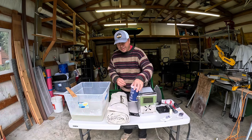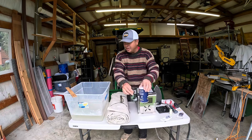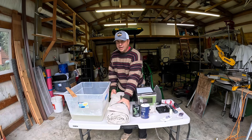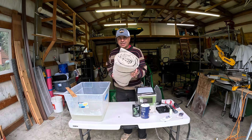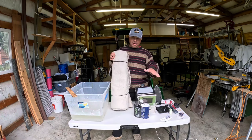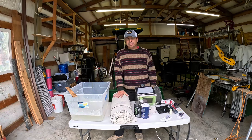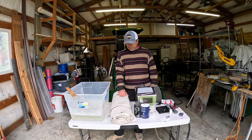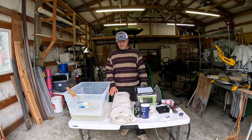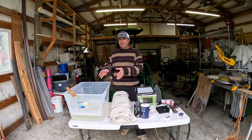I have some salt here and some dye, and these are obviously working in conjunction with this tub of hot water because I'm going to be dyeing this tarp. The final step of this process, and I don't have it out here right now, is the waterproofing process. So I'm going to be experimenting with a couple different products. It's going to be waterproof and it's not going to be flammable. So I'm going to go ahead and get this tarp unraveled and get this dye batch going.